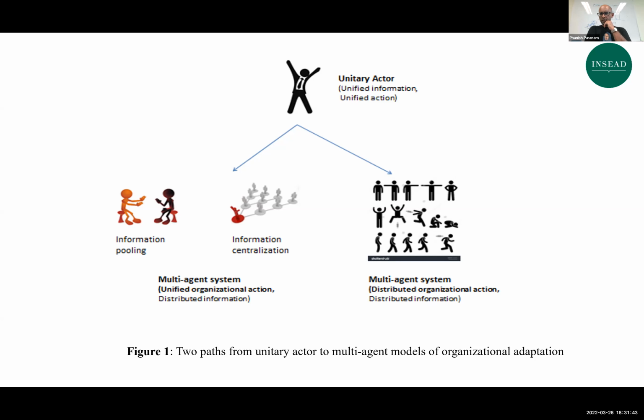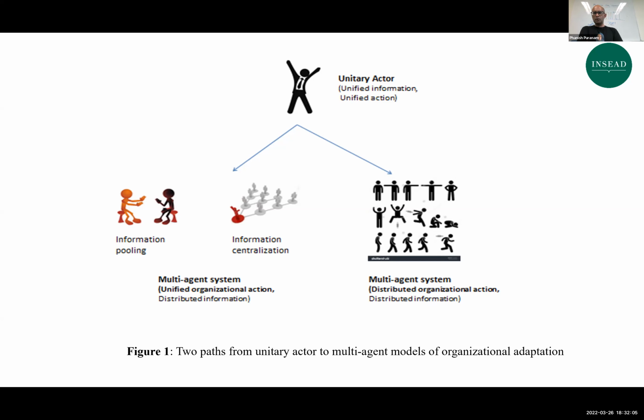Now on the left, of course, you can have more or less centralized systems. You could have voting, which is what Henning had, or you could have a boss, a committee chairman or chairwoman who gathers all the information from everybody and then makes a final decision, right? But in both cases, it's a single actor, a single action in the end. So that's why these are called unified action distributed information systems.